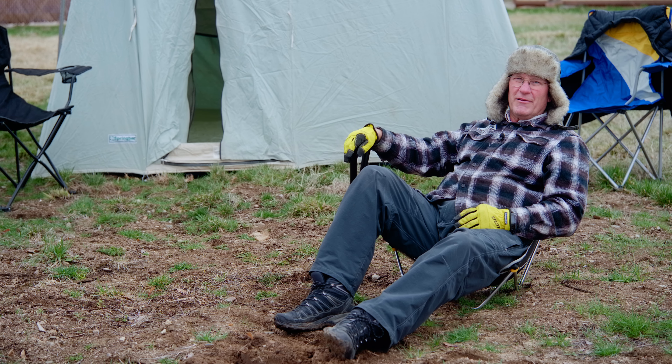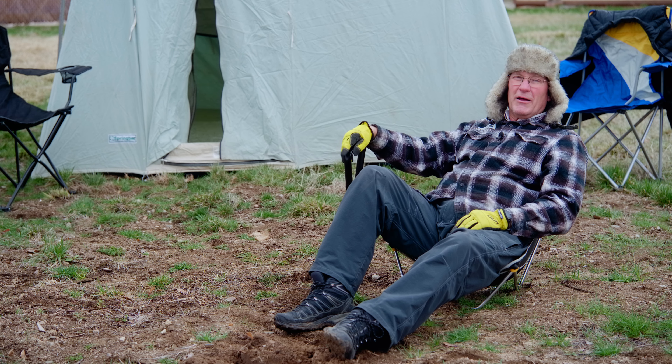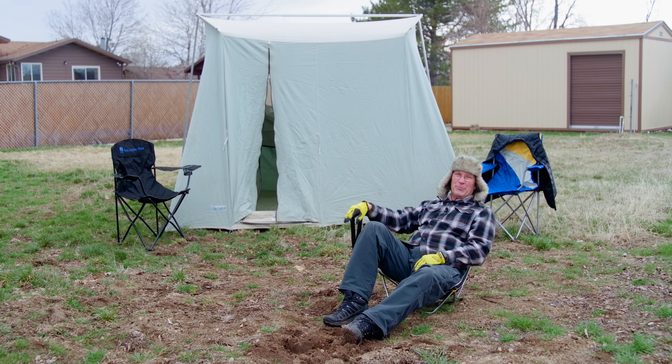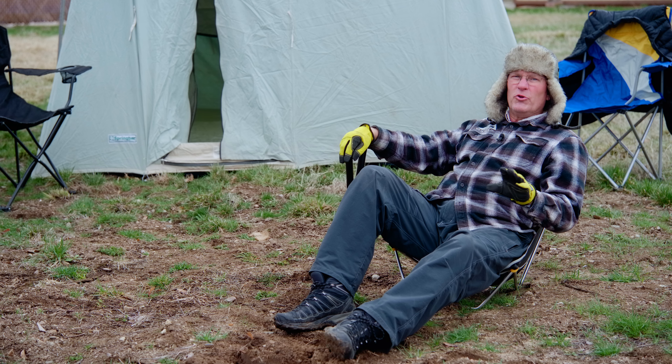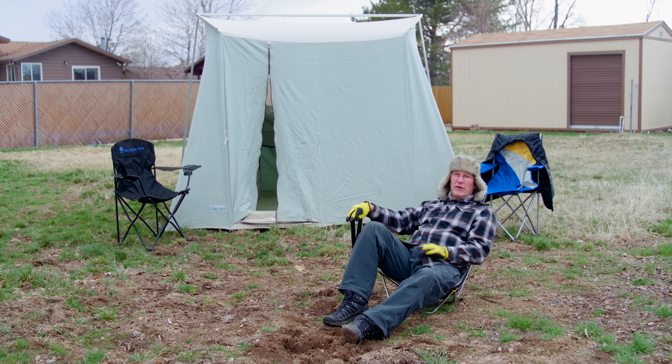Welcome back to Outdoor Skills Made Easy. Spring is coming on and of course there's still snow in the mountains, but spring to us means time to break out the spring bar, make sure that all the parts are still there so that when we can get up into the mountains we're ready to go. When we're camping we love our campfires and we've done a lot of tutorials about ways to make a fire and different types of campfires. But here's one that we haven't taught yet — it's called a Dakota fire.